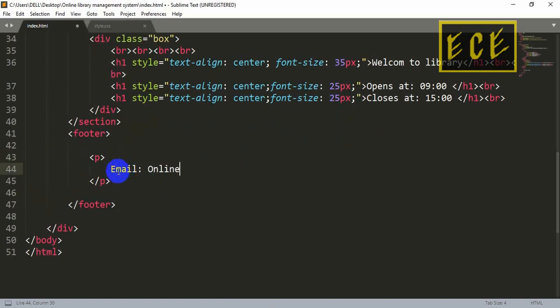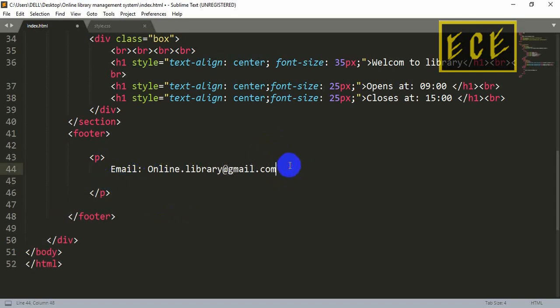There you just need to add your email ID. Okay, and then add a break and go to the next line and then add your mobile number.